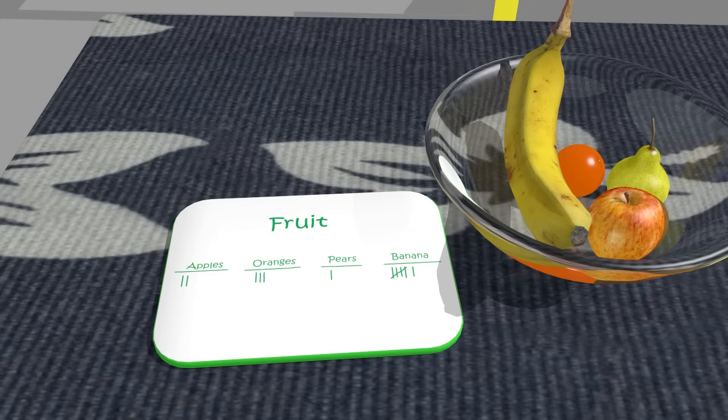Here you can see that I have tally marks to show how many of my friends liked which fruit most. You might know already, but a tally mark is a useful way to represent data. Each time a friend told me they liked a certain fruit, I would put a tally mark under that fruit to keep track of how many people liked that fruit.